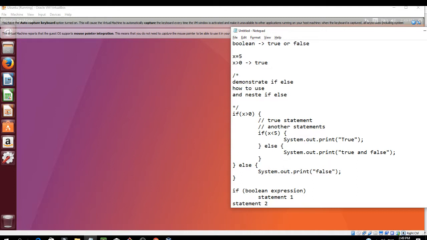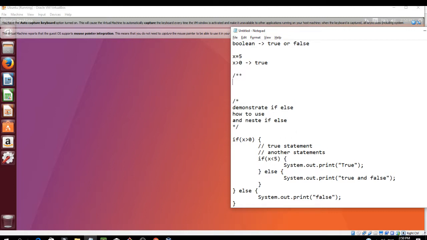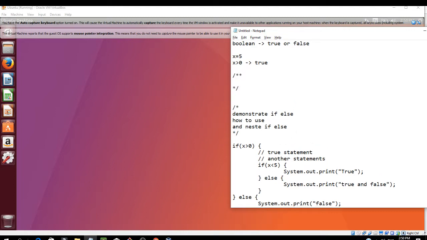Like this one, you can have multiple lines of comments surrounded with /* and then closed with */. The last one is a Javadoc. Javadoc uses slash asterisk asterisk and asterisk slash. So this is your Javadoc comment. The content surrounded with this will go as a description in your Javadoc once you generate it. And we're going to learn how to generate that too.